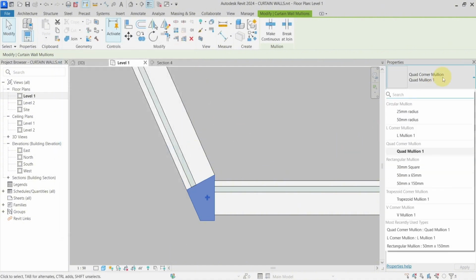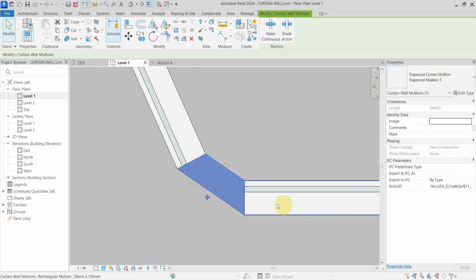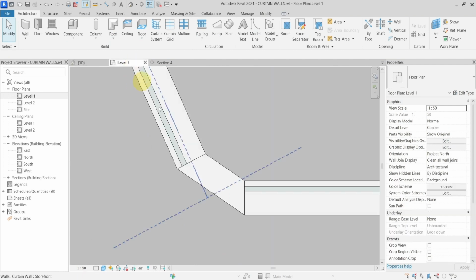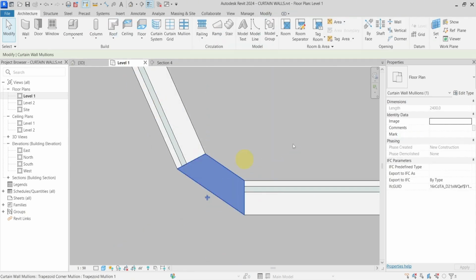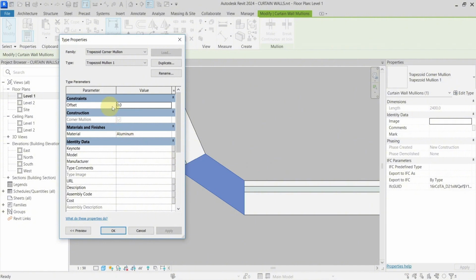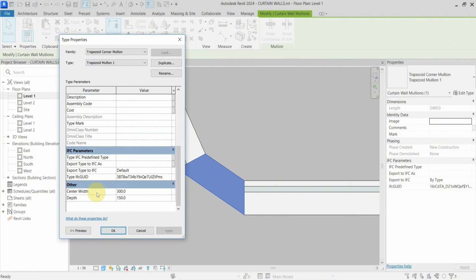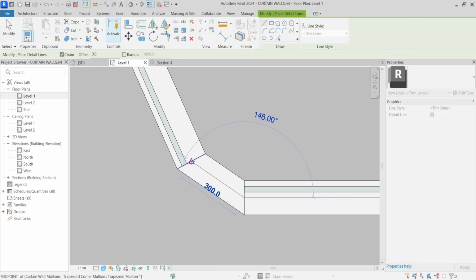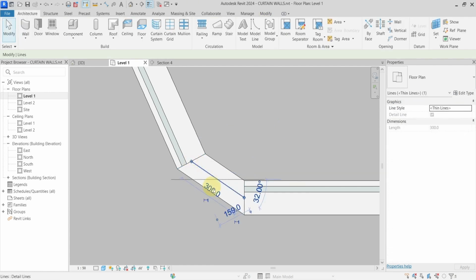Okay. Now the next one is the trapezoid mullion. It looks something like this. In 3D, it's this. Here the parameters are, again, offset, depth, which is this one, and the center width, which is measured from the position of the center line, which is, you can see it here, from the middle to the middle, and this one is 300.